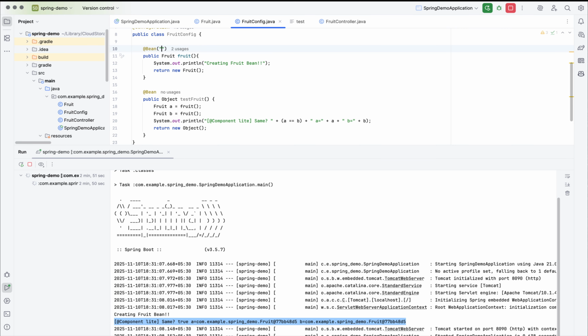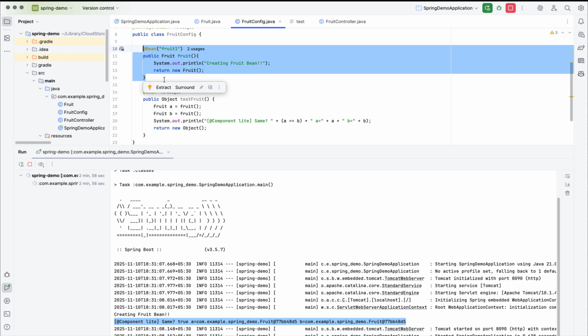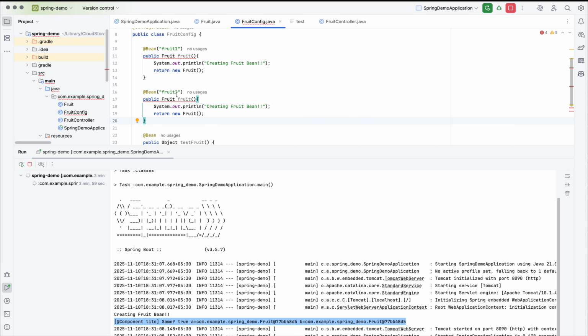And let's say this fruit bean is fruit 1, and for example I create one more bean which is fruit 2 here, and I'll give this name as fruit 2. This is also returning the same fruit. So it will create two objects now.